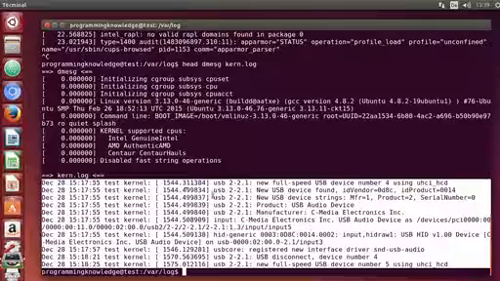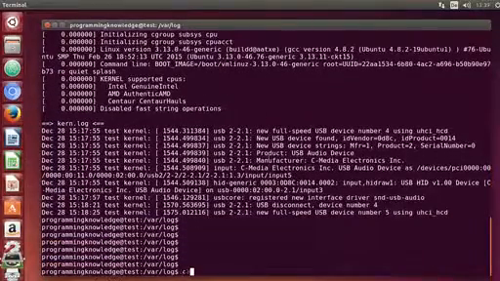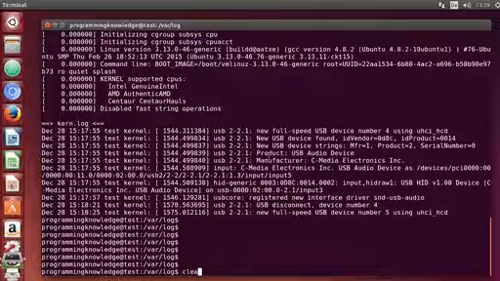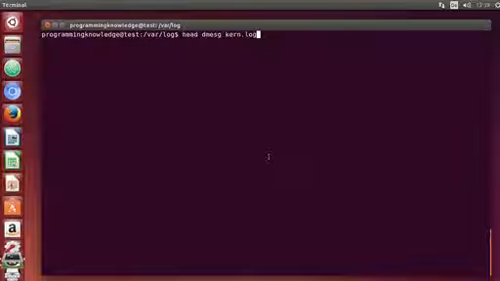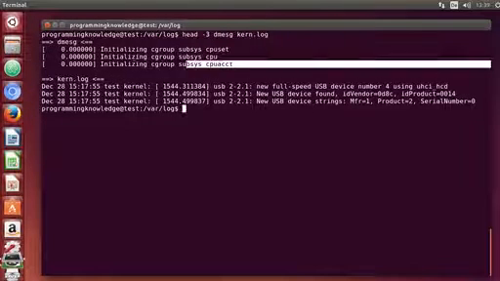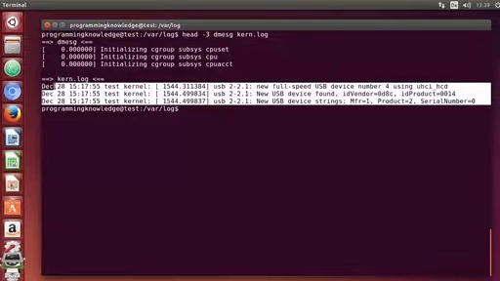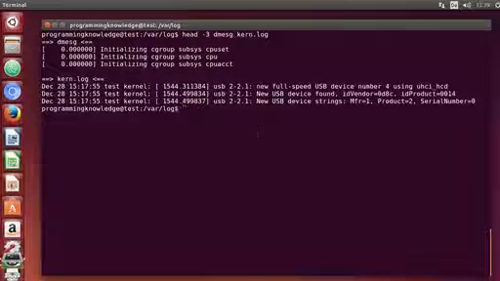Okay, so this is how also you can use this command. Once again, I'm going to clear the terminal, and once again I can use this command, but with this flag which shows the number of lines, and just press enter, and it's going to show you the first 3 lines from the dmesg file and the first 3 lines from the kernel log file. Okay, so this is how you can generally use the head and tail commands in your Linux operating system.